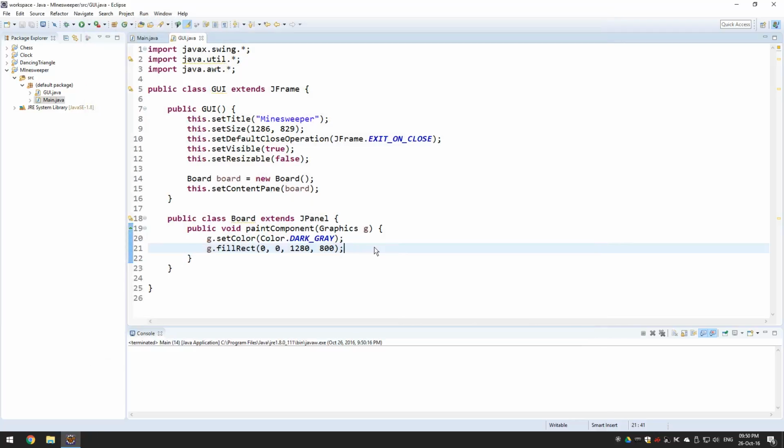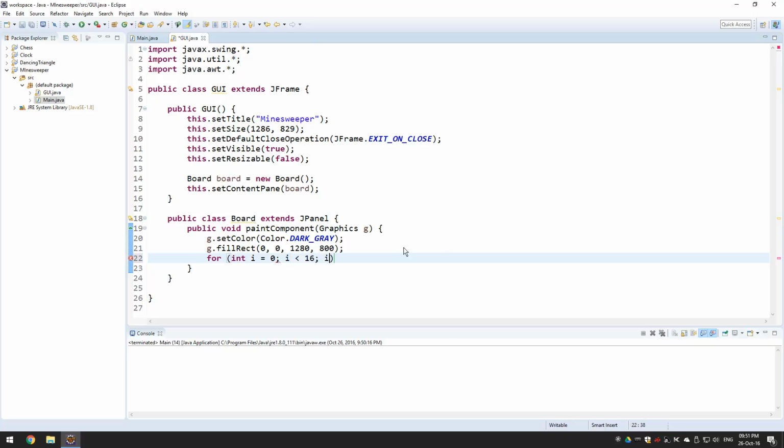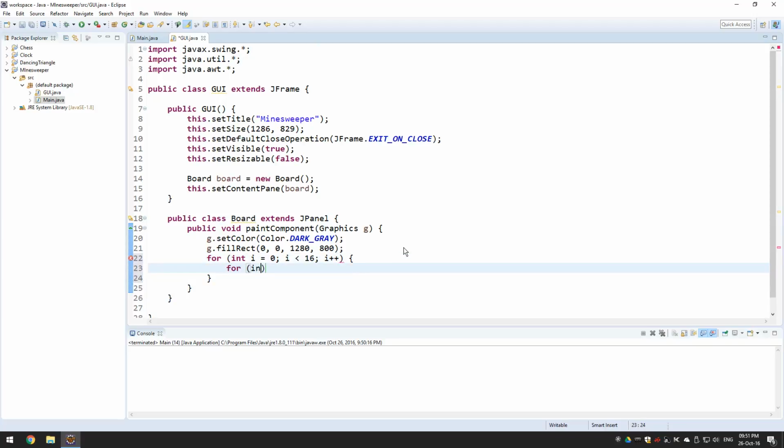Okay, so let's go on and create two for loops: for int i equals 0, i less than 16, i plus plus, and for int j equals 0, j is less than 9, j plus plus.